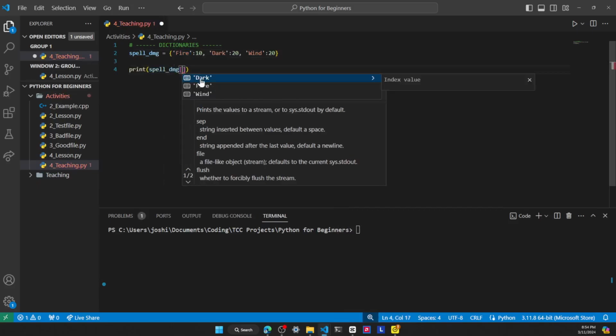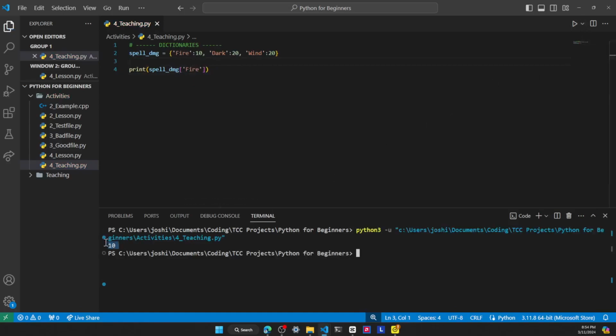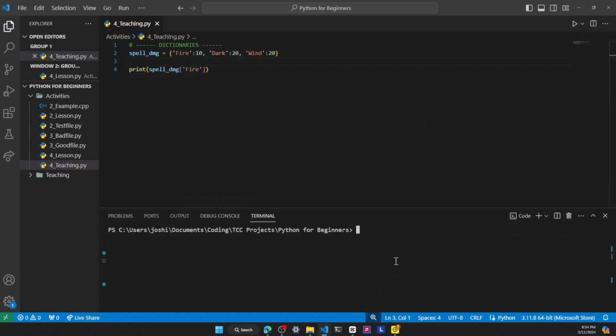So use square brackets here, and as you can see, you can access it by putting in what we call keys. The things on the left are keys, while these are values, and you use keys to access the values. So let's say I do a fire spell, we can see how much damage the fire spell does. If we run it, we can see that it does 10 damage. Very good. And you can't use colons here because that doesn't make sense when it comes to a dictionary, because like a real dictionary, you put in some kind of keyword and then you get some information out of it.